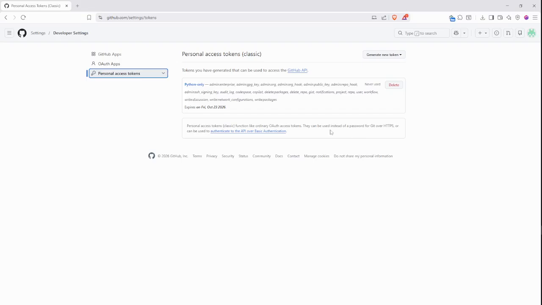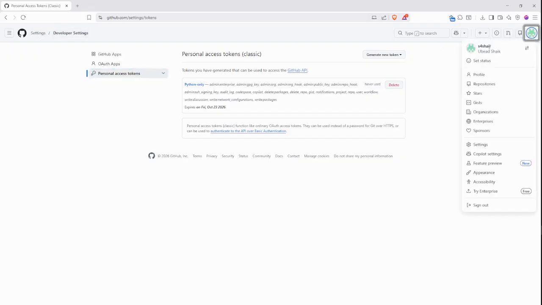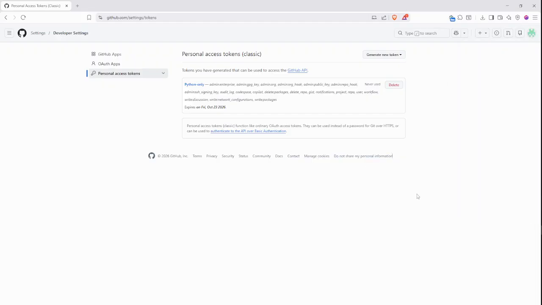Whenever you want to authenticate with Git, it will ask for username and password. You put your username, whatever you have created, and then instead of the password, you put that token.